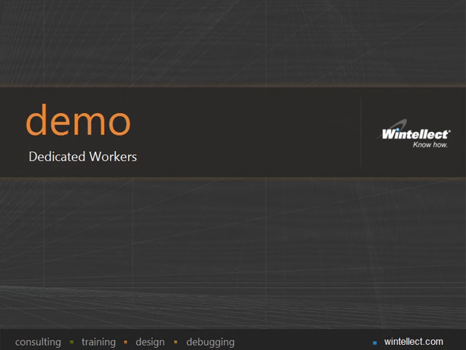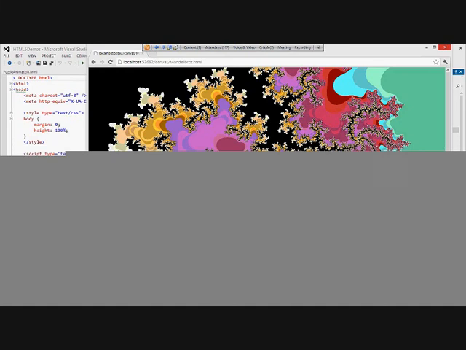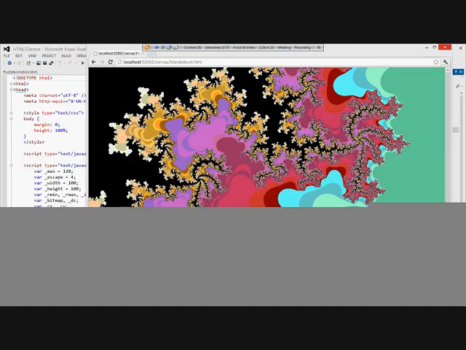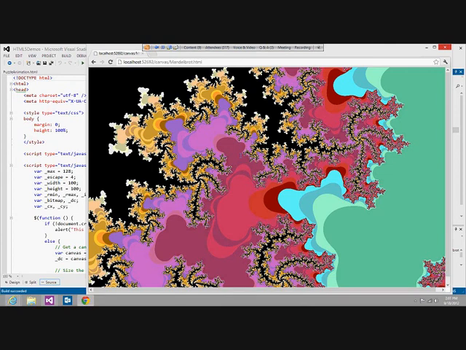By the way, one reason this is important, on desktop devices these days, almost all of us are running multi-core machines. So to really leverage multiple cores, you've got to be able to do multi-threading. Without this, HTML5 apps would not be able to leverage multi-core machines. Now they can. Let's go back to my desktop for just a moment, and let me show you an example of workers in action.